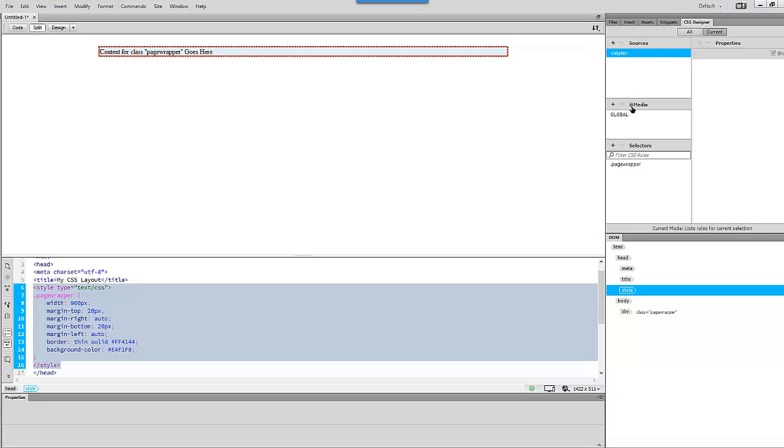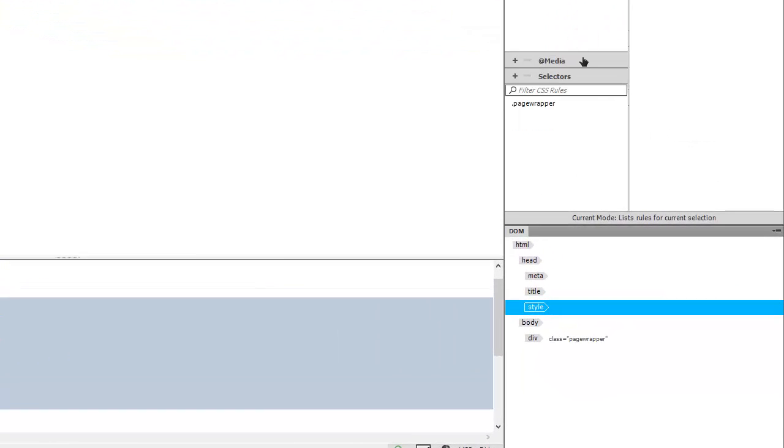This media, the @media section of the panel, primarily deals with responsive design. And right now, we're just going to focus on one design. We're not dealing with responsive at this point. So if you click the gray area, it should force it to collapse. It just keeps it out of the way and decreases confusion a little bit.